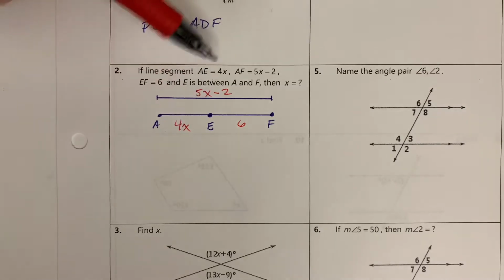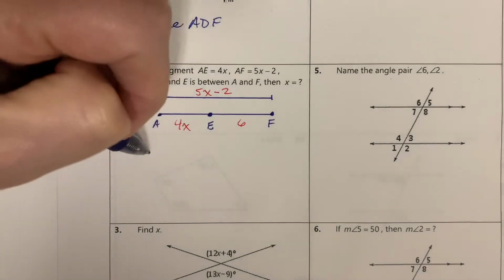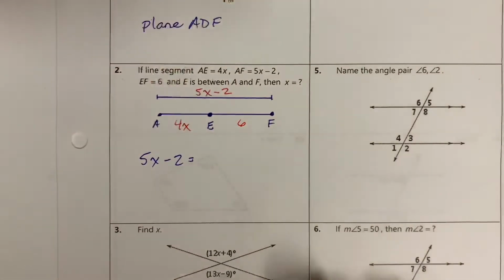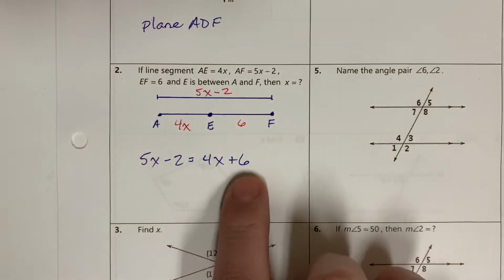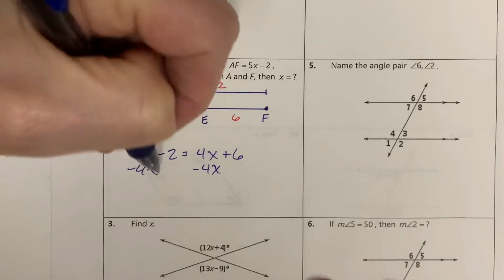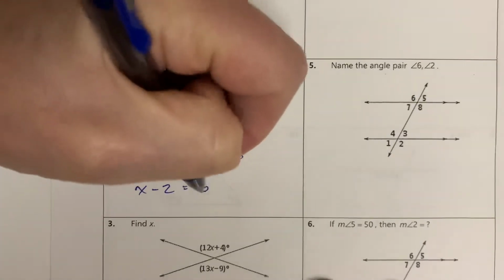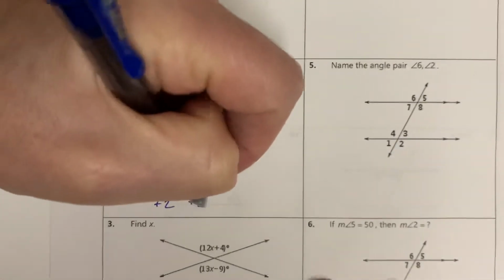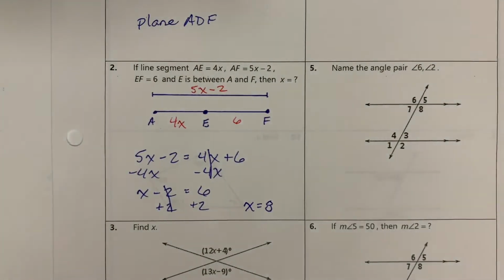If you want to figure out what x is, the whole is equal to the sum of these 2 parts. So the whole thing, 5x minus 2, is equal to the sum of these 2 parts, which is 4x plus 6. So it really turns out to be an equation with variables on both sides. Pretty simple. Subtract 4x: 5x minus 4x is 1x, minus 2 is equal to 6. Add 2 to both sides, and x is equal to 8. So it looks kind of difficult at the beginning, but once you set it up and draw a diagram, it's really not that bad. And drawing diagrams is part of this.